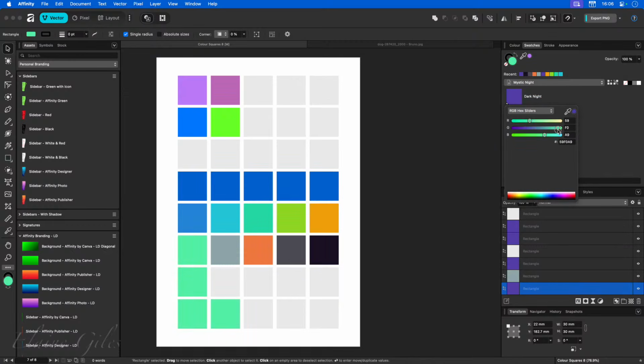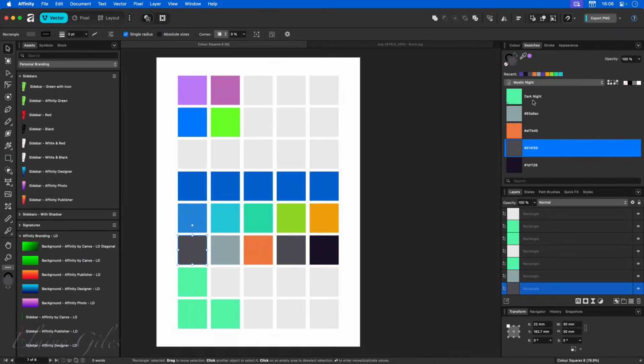So if you're taking a colour that is already there and you are making it global, do be aware of the fact that you have to apply it to the shape that you created it from for it to be global and for it to update. So that was importing them and then affinityizing them, because global colours are supported in other applications, but obviously the way they work in Affinity is specific to Affinity. So that was how we imported them.